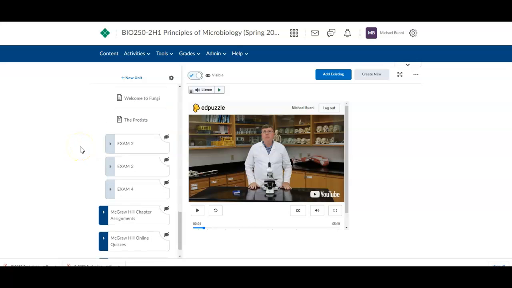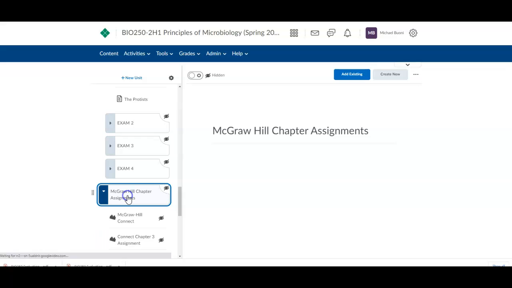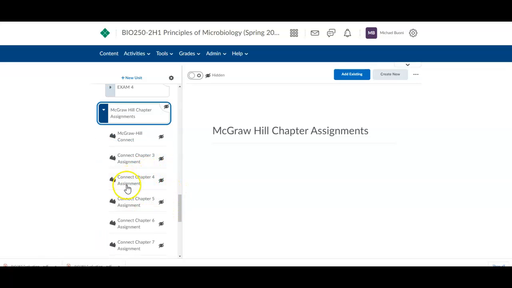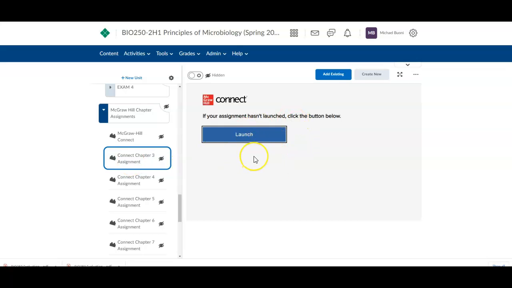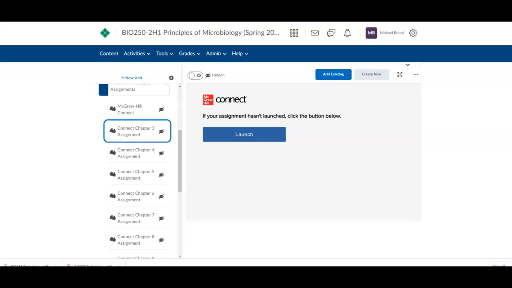But you also have chapter assignments and online quizzes that you saw on the syllabus. Well, they're right here. So you can basically see here they all are. The very first time that you access one of these, you can click on any one of these, it doesn't matter, chapter 3, it's going to send you to this, and it's going to launch it. Because you are not yet signed up, it's going to take you through the whole registration process and ask for email, and then it's going to ask for a code. For those of you that bought the book and the code from the bookstore, you would just scratch off the little code and throw that in there. And you also get a free ebook with it as well.